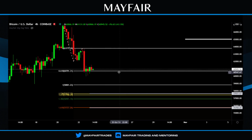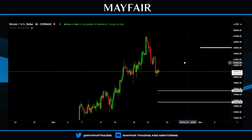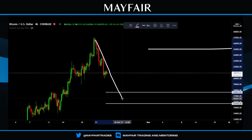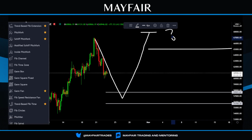Okay, so if we were to assume now that in this particular move down, we'd likely see some kind of an A move. Okay, so we're going to go A. Let's go in the center of both. We're likely to come back up for a B, which could easily be, you know, 123% as an option, right? That's one option, expanded flat. More likely, we're likely to see an A and a B and a C in the zigzag form.